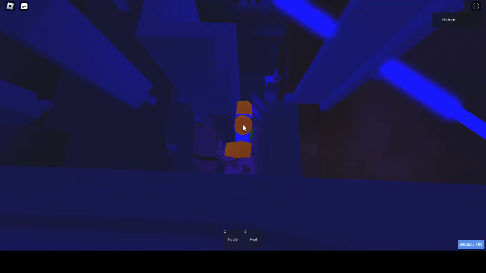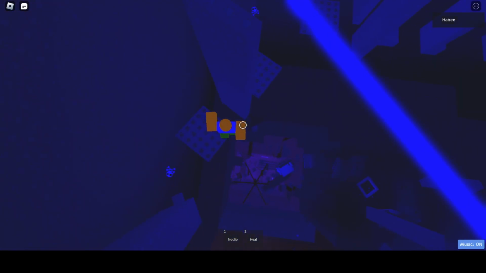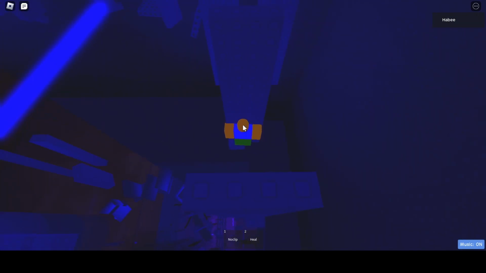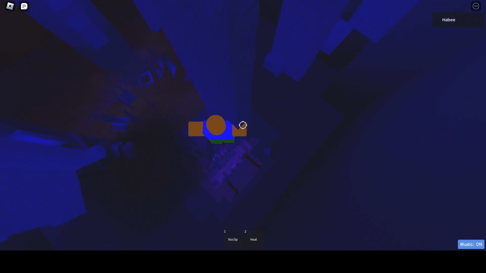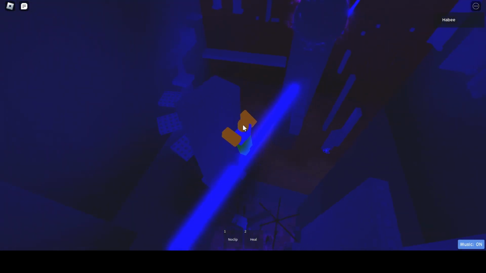I wait for a cycle here because the next jump's annoying. And then I also wait for a cycle here because these jumps are the worst on the floor. Don't stay on those for too long. You will get Thanos. And I wait here. And this is really long. Don't underestimate it. Set it up and jump over the spinner.